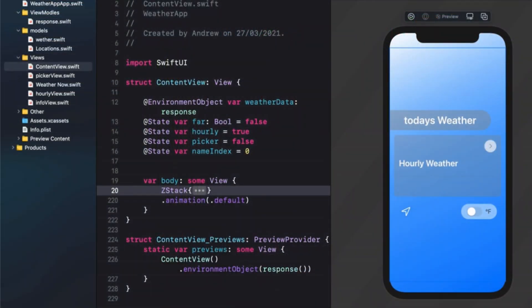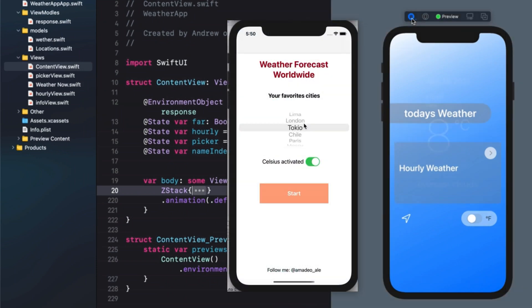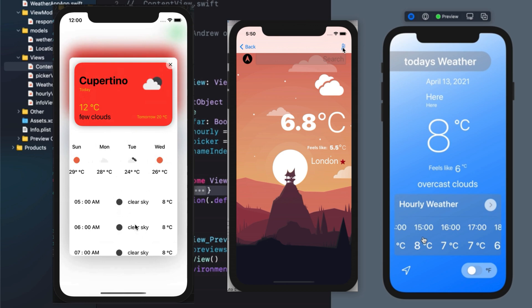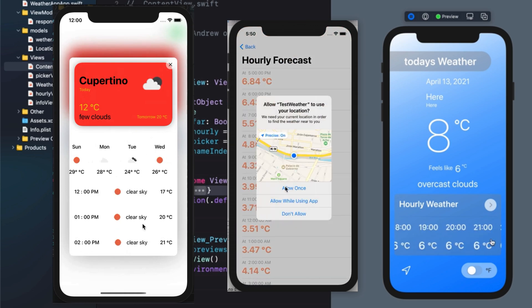Hey Code Crew, it's Chris here. I just want to quickly let you know that we have a new community app challenge. Last month we did the weather app, and thank you so much to everyone who participated — the apps you guys built were awesome. In the last video I actually did a showcase of all of the app videos that you submitted. Go check that out if you haven't already.